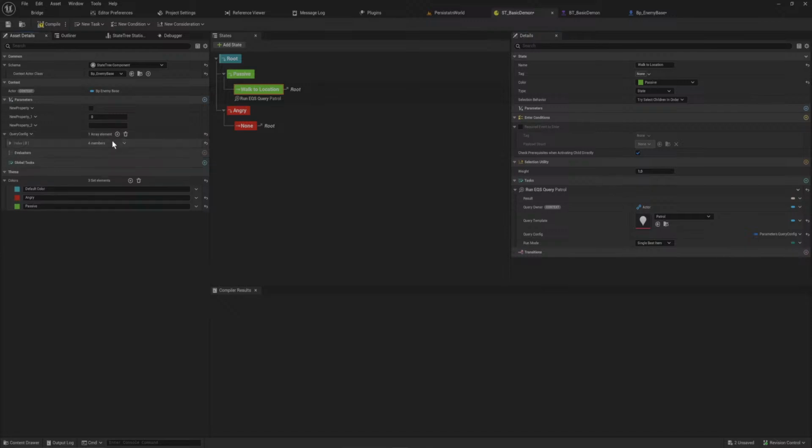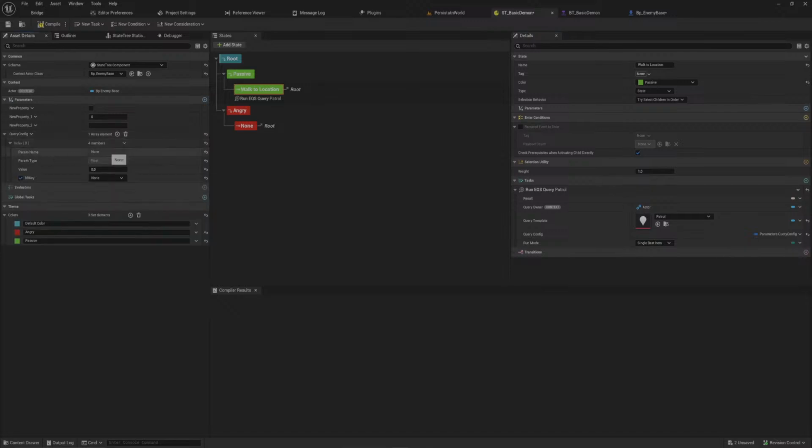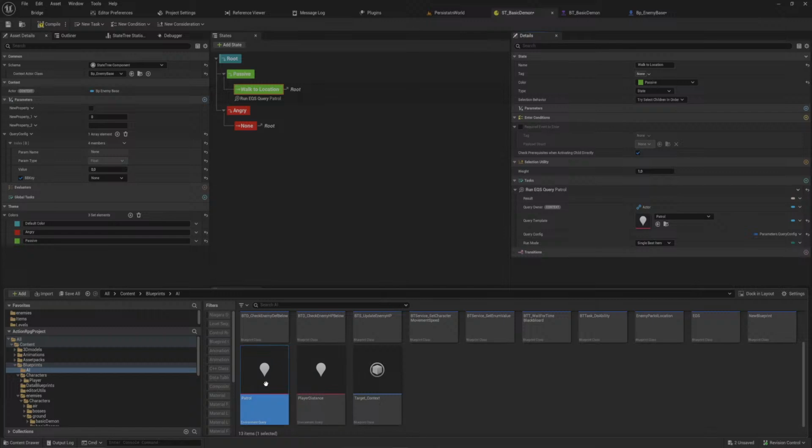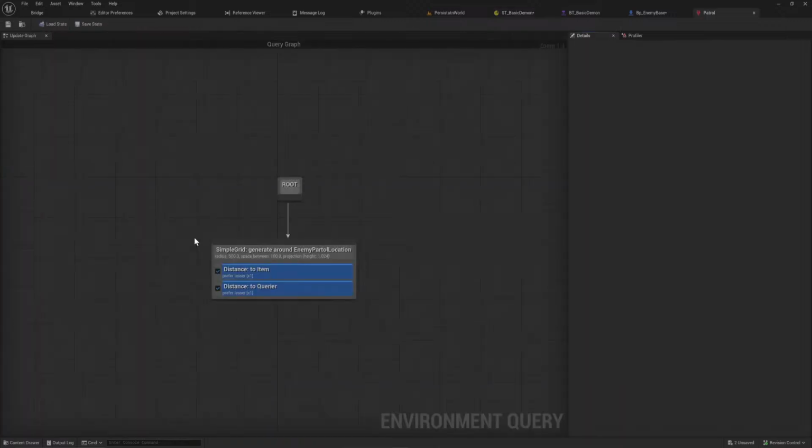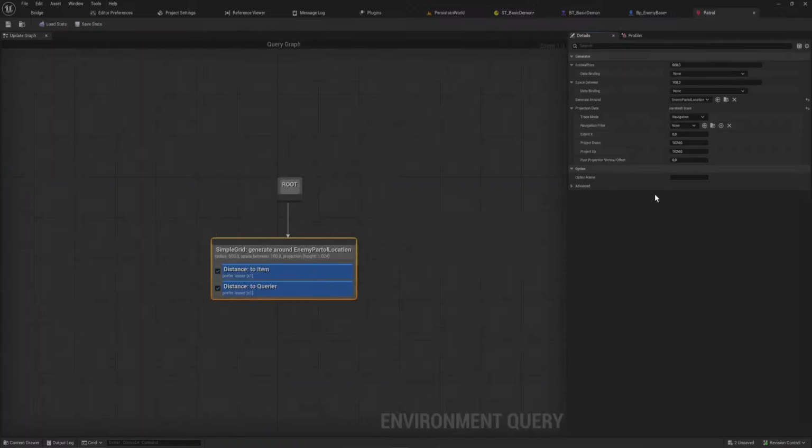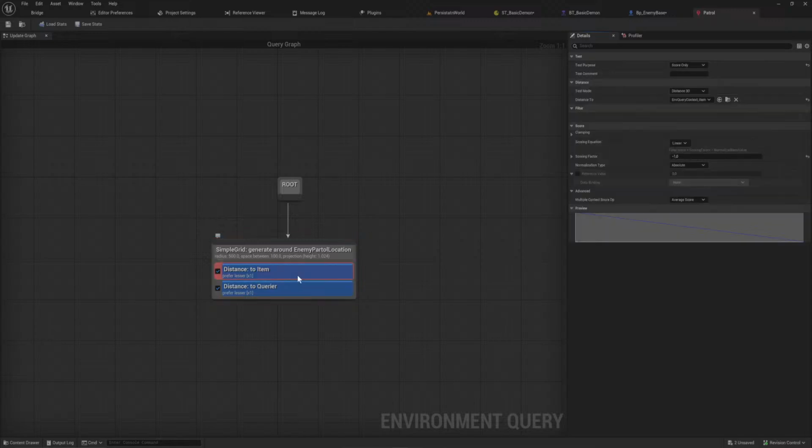Guess we make that a parameter where we can set the name, the parameter type is float, and then the value, and then we have the blackboard key. Okay, so I made that myself, I think. I entirely forgot how that works, because it's been a while.